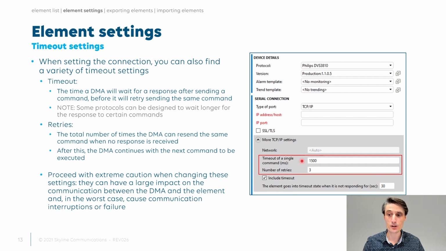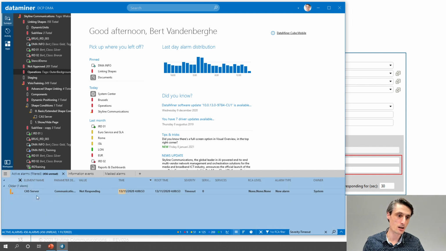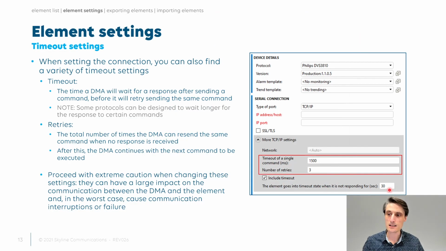If for 30 seconds the commands are failing, and the retries are failing, and the next command is failing, and that continues on and on for 30 seconds, then my element goes into timeout. I will have the orange cross here, and I will also have that timeout alarm in my alarm console that says that the conditional access server is no longer responding. So that is an important setting, the 30 seconds that I configured.